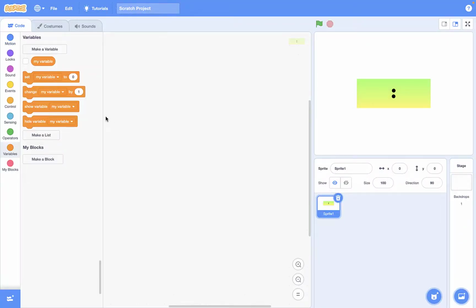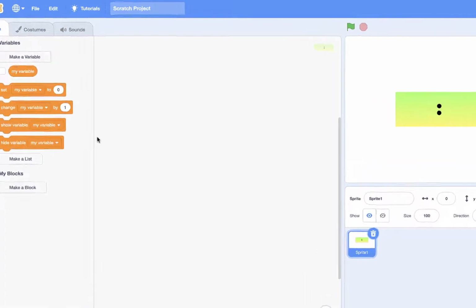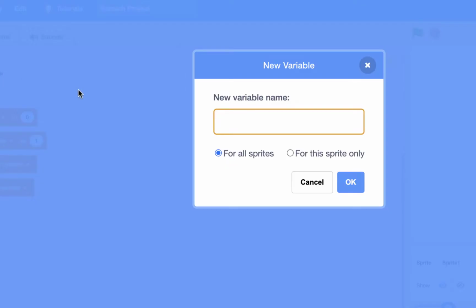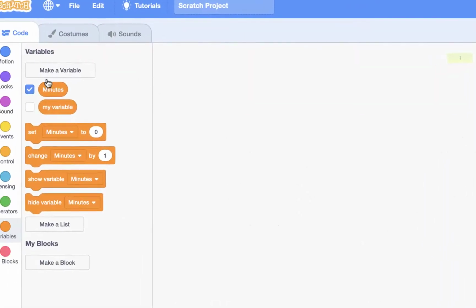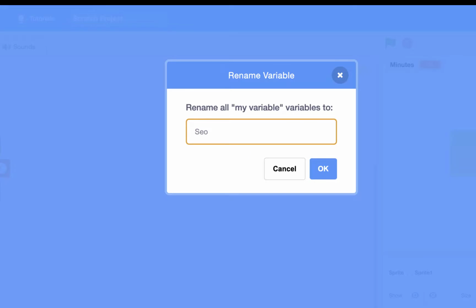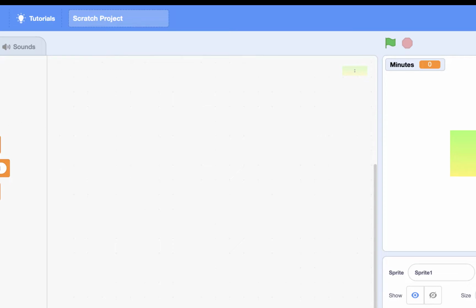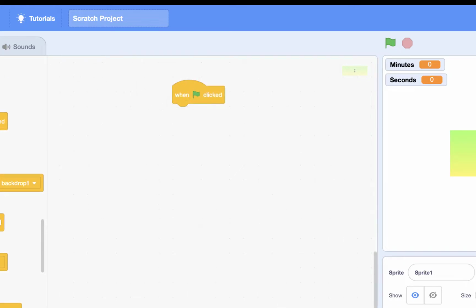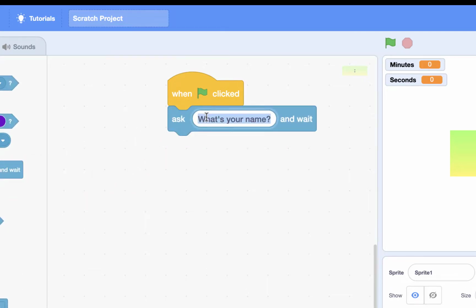After designing this part, it's time to ask how much time we need to be counted. For this part, we need two different variables, one for tracking the minutes and the other one for seconds. Since we want to make this countdown interactive, we have to ask users to tell us how many minutes they need to be counted. You can ask this much more easily than me. I don't know why I just keep asking things so hard and complicated.